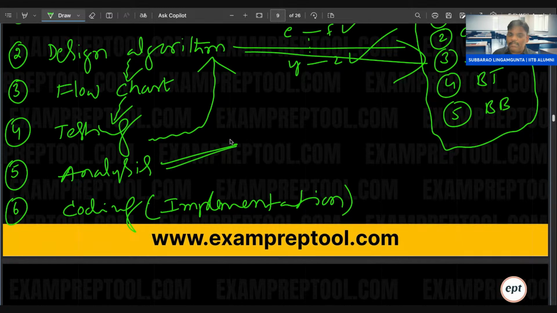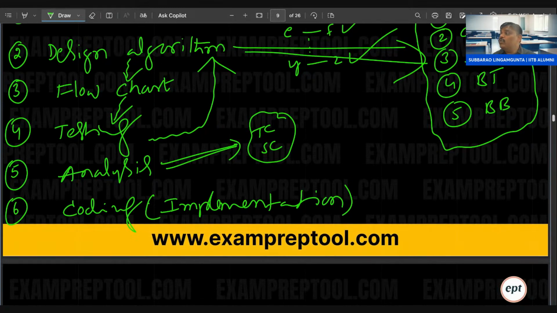Do analysis. The purpose of analysis is that you have to identify, first of all, for the algorithm whatever you have, what is the time complexity, what is the space complexity. Suppose these two things are taking more, then I think this algorithm is not a good idea, so you have to find some other algorithm. Suppose these two things are less, then I think it's a very good algorithm, so you can go for the coding. Coding means implementation. So remember, bad one no need to implement, good one you have to implement.